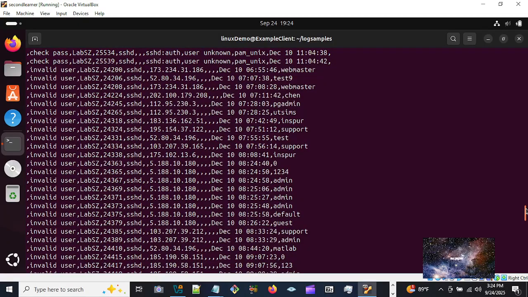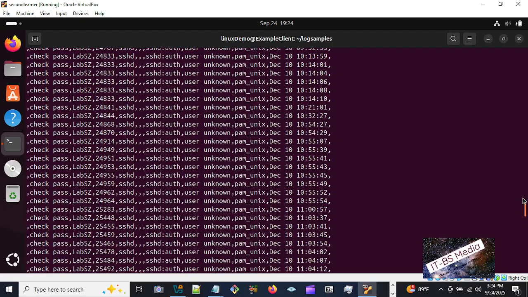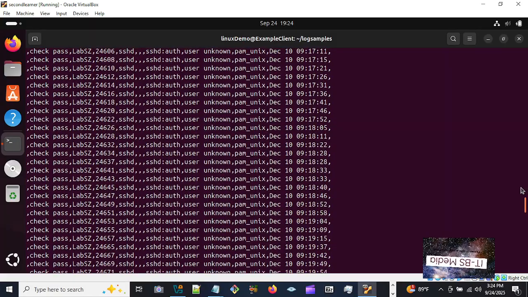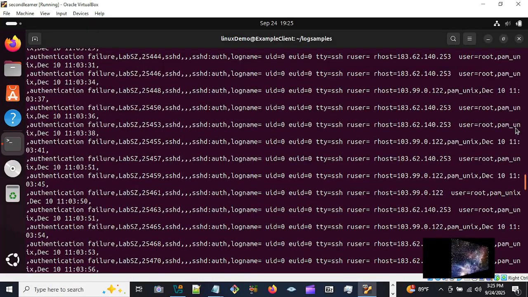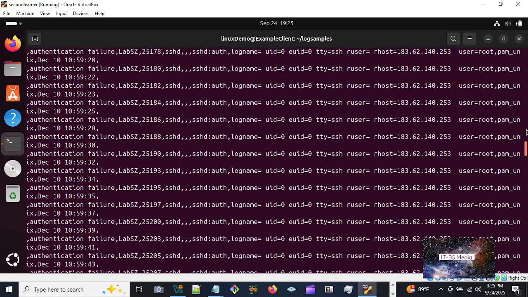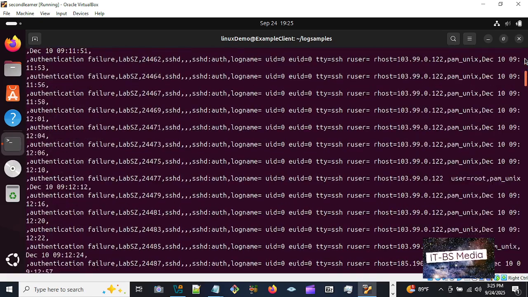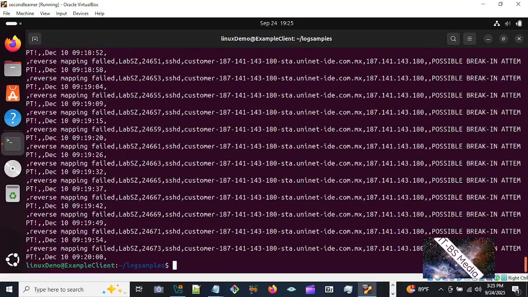Then we have a check pass, I think you're seeing it now. Okay, then authentication, the full list and actions performed by who.